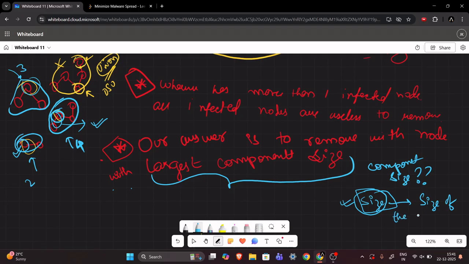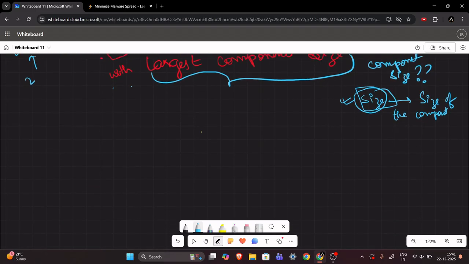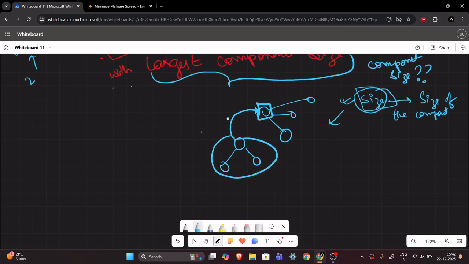Okay, but there's a problem. Just think about it. What is the problem? The problem is that the size vector doesn't have updated values. Let's say this is 3 and this is 2. This is 4, let's say. Now, when you do the union, this gets connected to this. The size of the parent node of this component is updated, but this node's size is not updated.